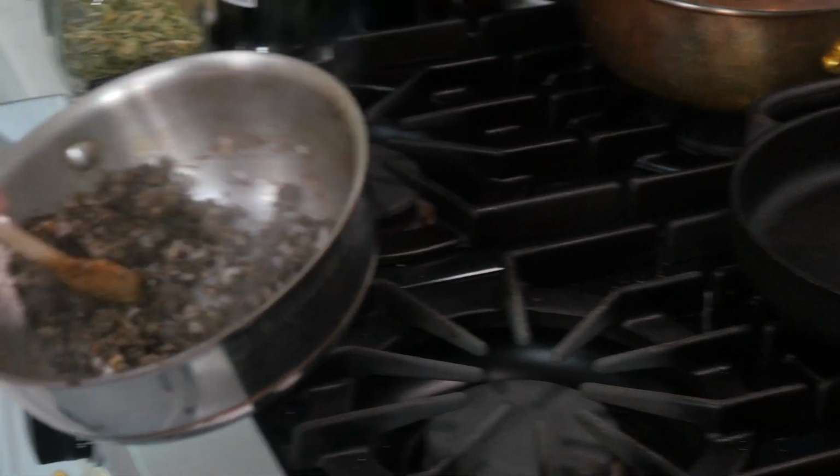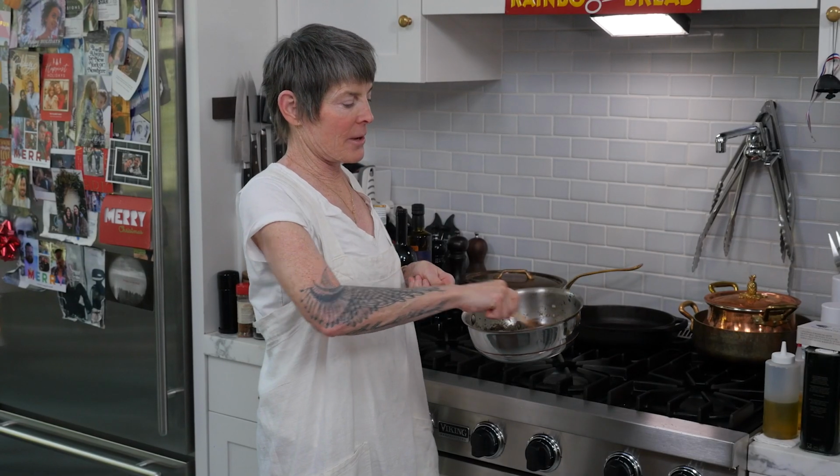I'm gonna let this sort of cool down, and then I'm gonna mix it with a little bit of creme fraiche just to make a filling. You don't want it to be crumbling loose. You want it to stay in a plop. So that's the amount you're adding, enough for it to make a plop. So now we're gonna roll out the tortellini. Now we only need really 3 to 5, I would say, per person. We're gonna go for 3. If it's going really good, we'll make 5.